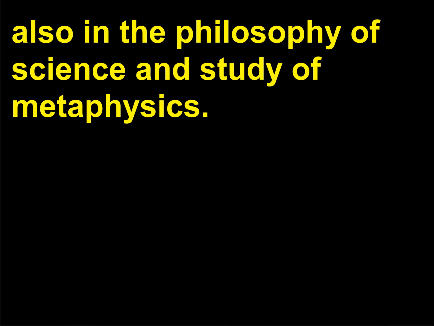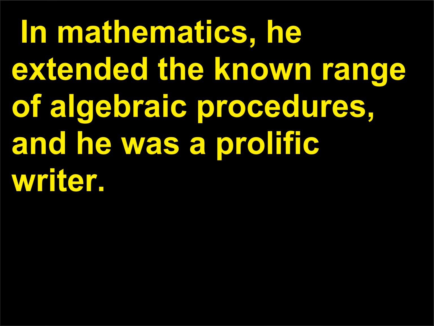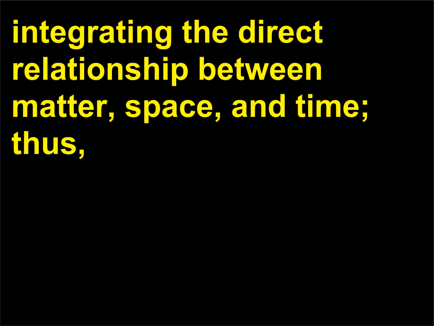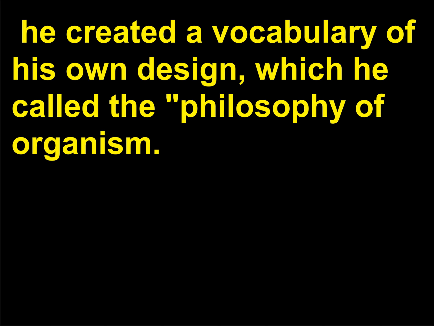Whitehead excelled not only in mathematics and logic but also in the philosophy of science and study of metaphysics. In mathematics, he extended the known range of algebraic procedures, and he was a prolific writer. In philosophy, he criticized the traditional theories for their lack of integrating the direct relationship between matter, space, and time. Thus, he created a vocabulary of his own design, which he called the philosophy of organism.